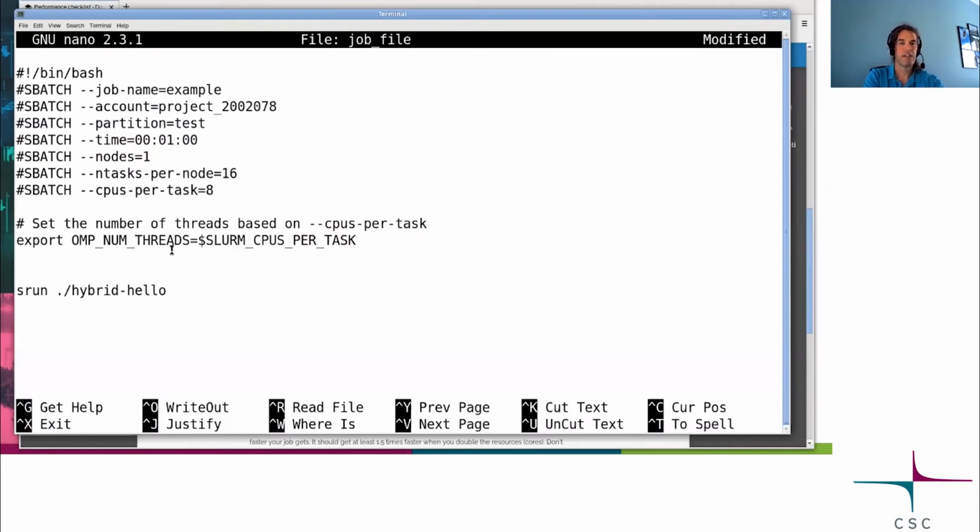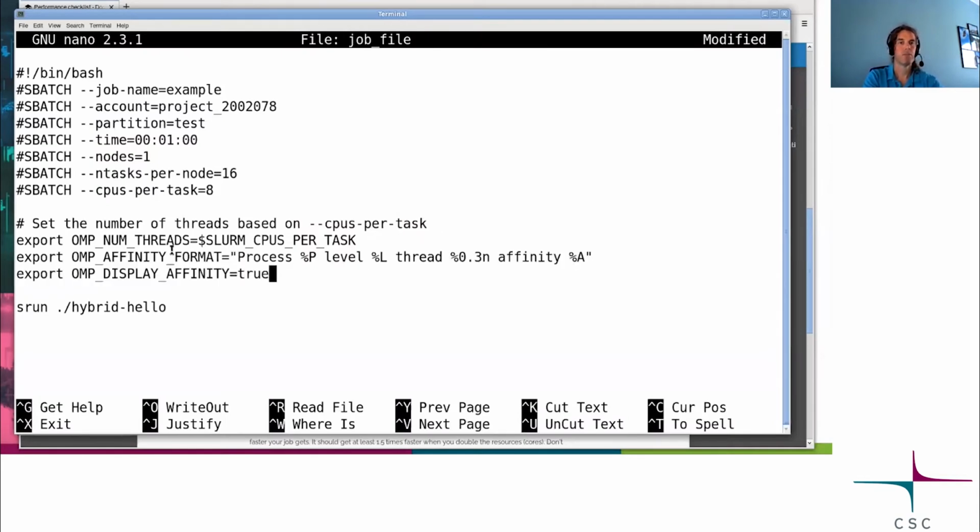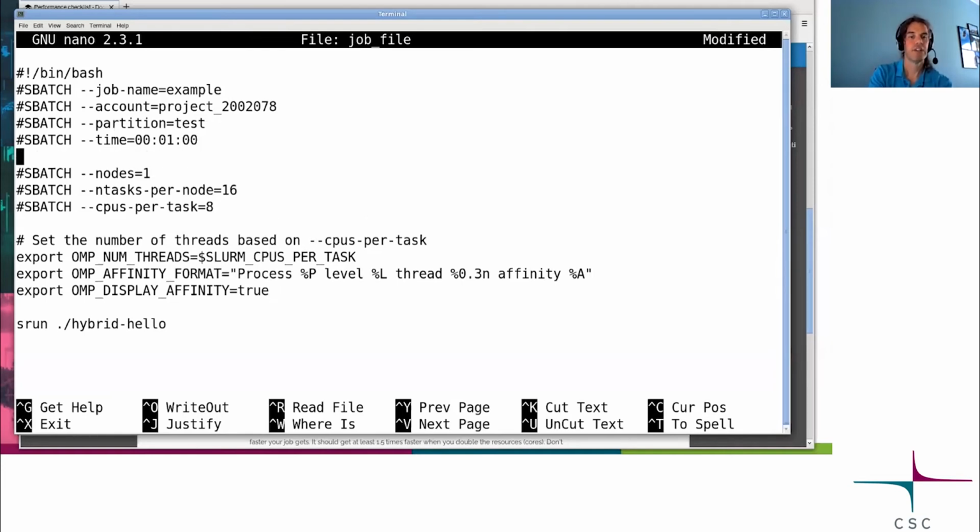So if I add these to my batch job script, I can, in this case, change the standard error and standard output of the job.